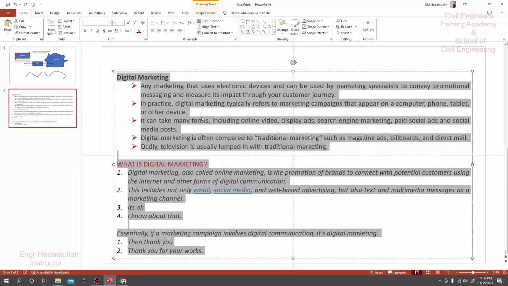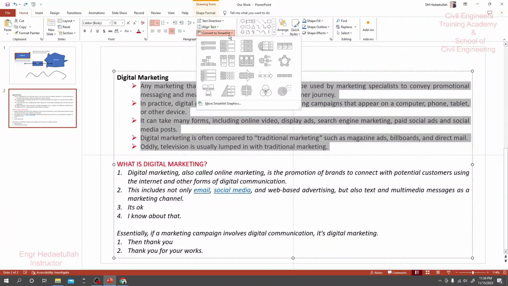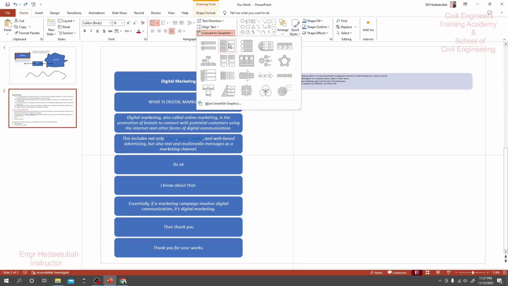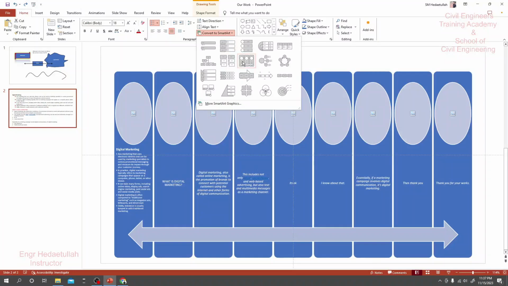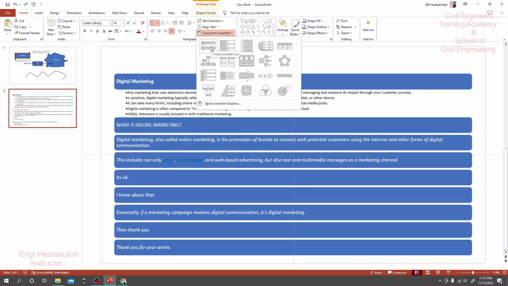Okay, and after that, if we select that text, then convert text to SmartArt. So we learned about creating these types of SmartArt, but they have an option that we can convert all of the text to different types of parameters. So like that, just see here, we can use different types of SmartArt.